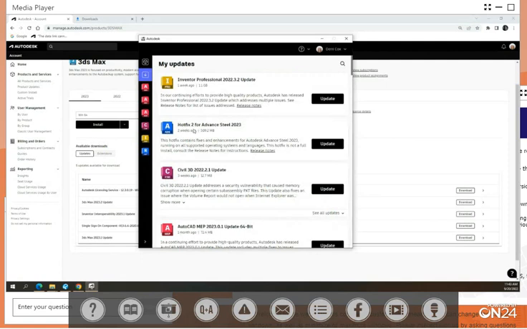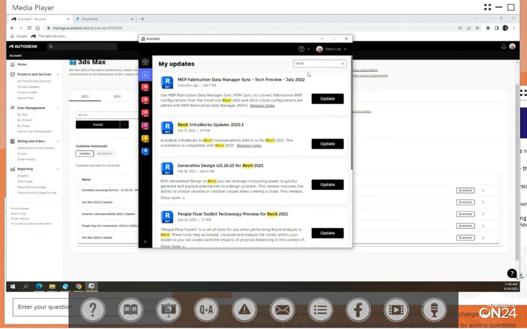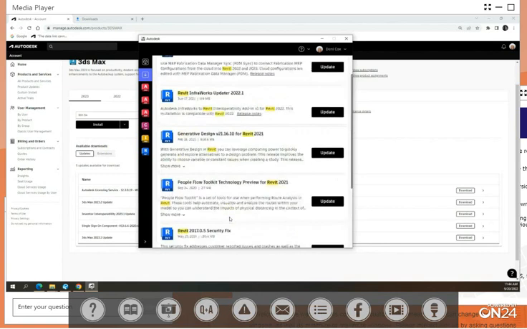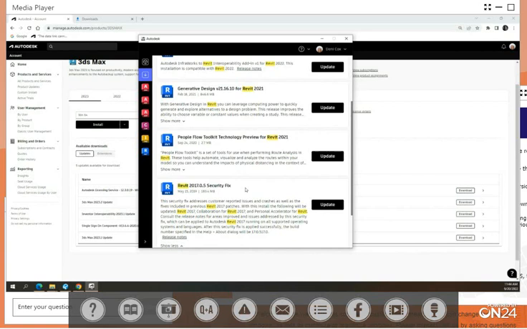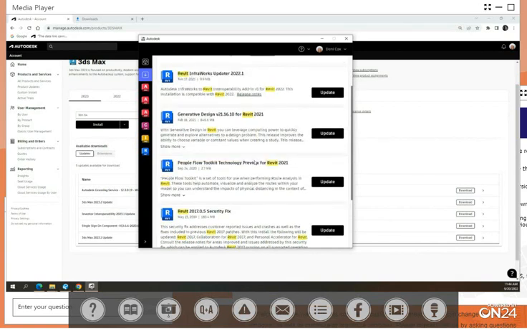Back to the desktop app, this is also where all of your updates are presented. If I only want to see my Revit updates, I can type in just Revit, and it shows me all the Revit updates that I have available. I go back and forth. I'm a believer of, if it ain't broke, don't fix it. So I say that the licensing updates are mandatory, but the program updates are at your discretion. There are a couple of things with Revit, especially if you're working in the cloud, where everybody needs to be on the same version, the same update of Revit.